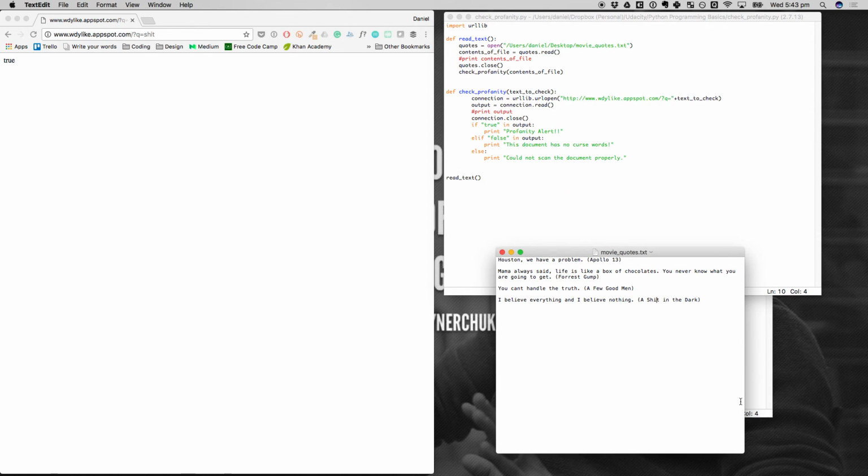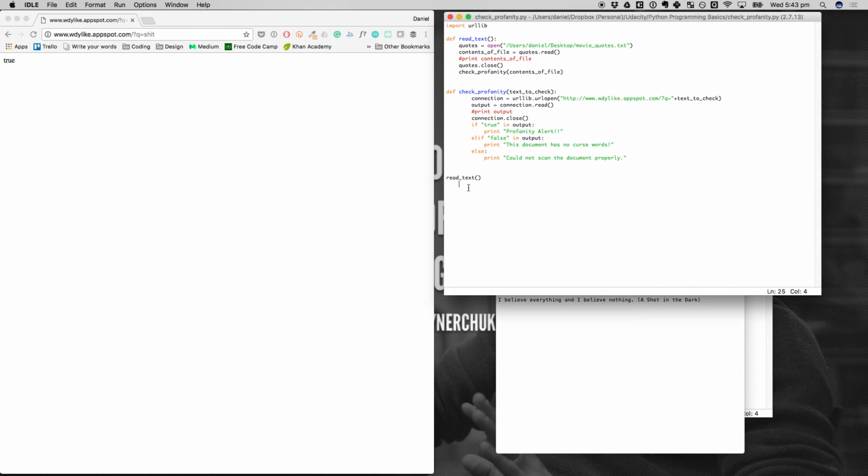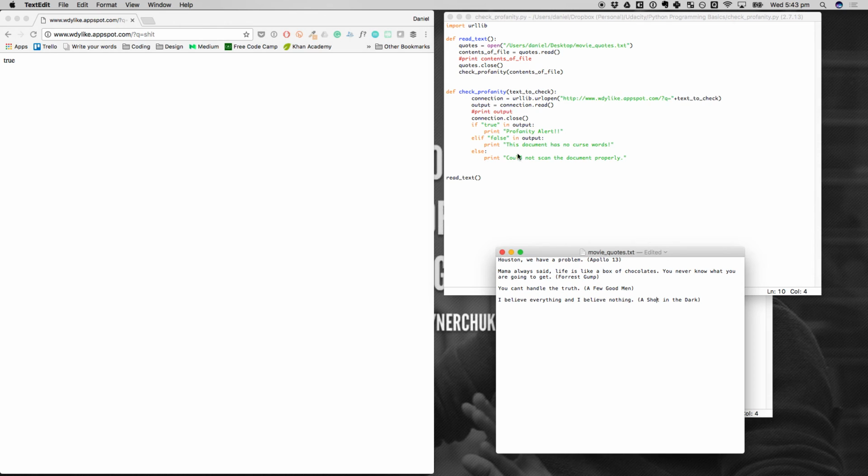So that has essentially alerted us that we've got a profanity in our text, and we shouldn't be really emailing that to our boss if we had to. Oh, and what's this little thing at the bottom here? Well, this is read text. It's calling the function that we defined up here. And remember, this is a two-step problem. We have to read the text from here and then decide whether there's a profanity in there and print something to the console. And then we call read text. We only have to call one of the functions because check profanity is being called within the read text function.